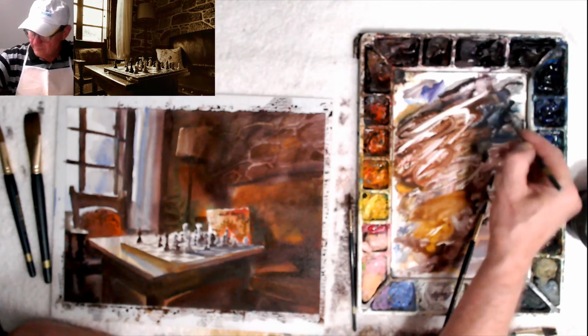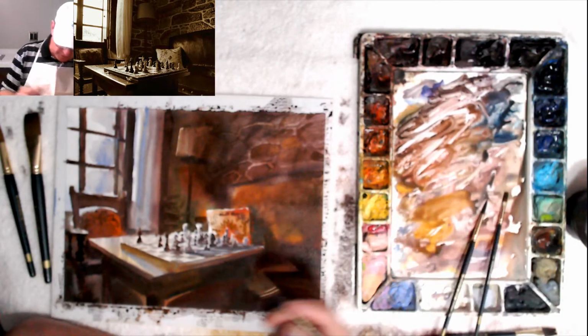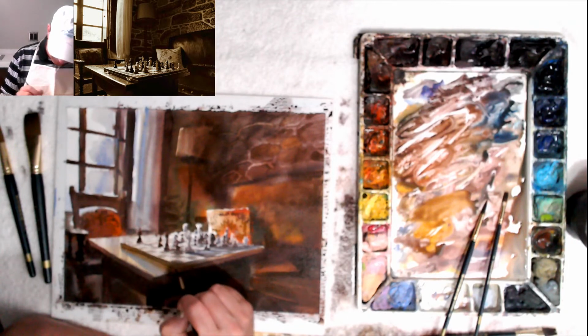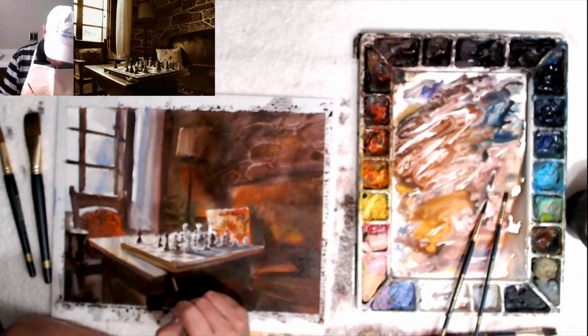I just realized that what I want to do now is some detail on my board again. That's the most important part, the board here. So I'm just going to do this part. It looks like it folds together. Underneath there's a really dark line.